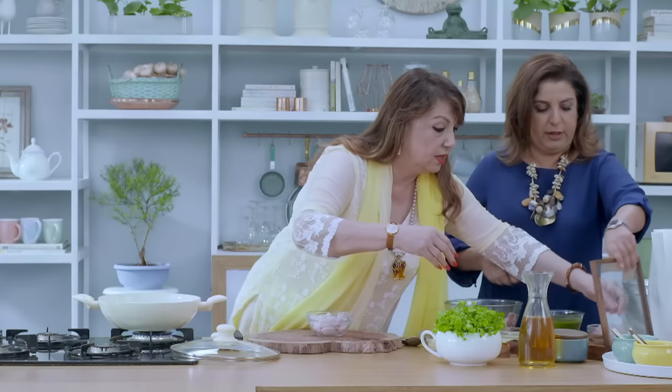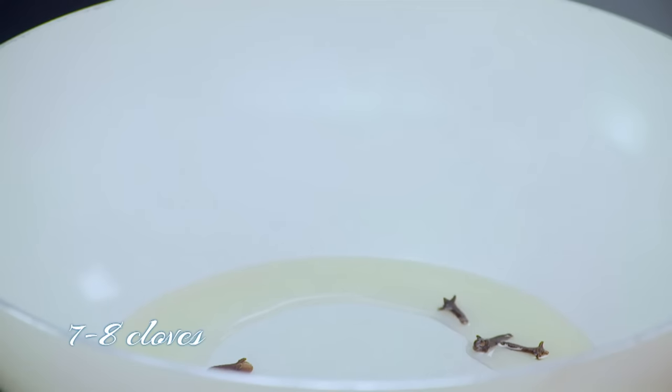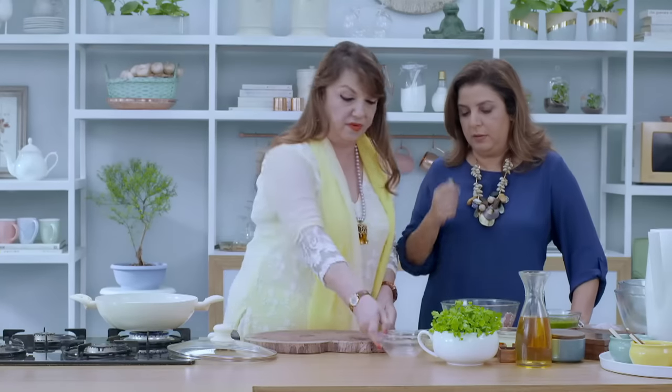Okay. 1 minute. Wait, I will. Can I do it? Can I be a helper? Please help me. Andaz is 3, 4, 5, like this. Thore se daal de, bas. Very good. You put these 2 things, and then you put your pyaz. Okay. And you let it fry.